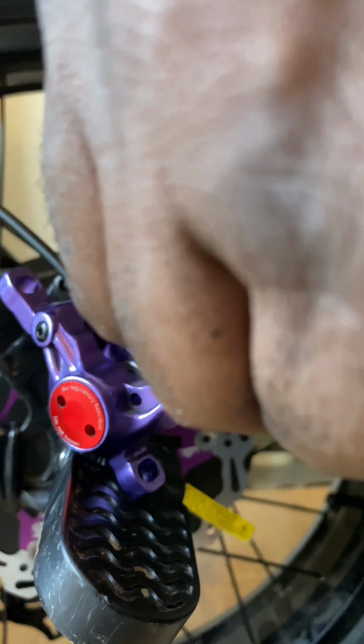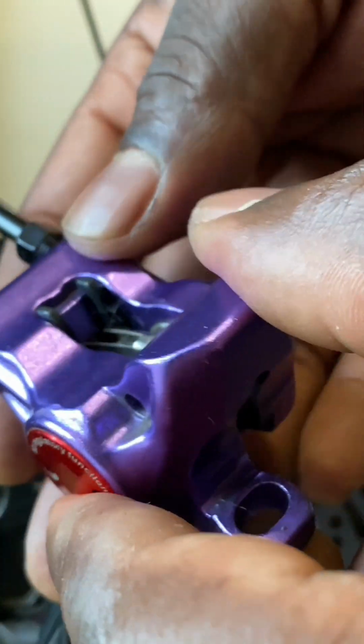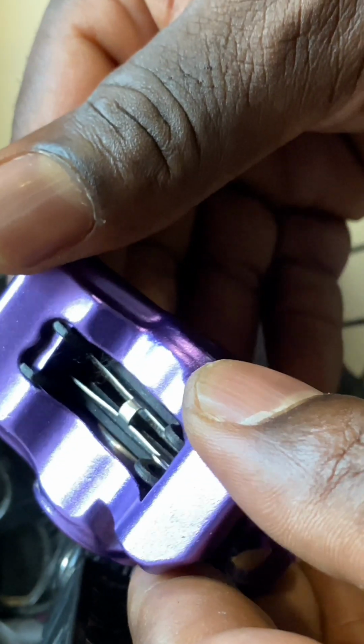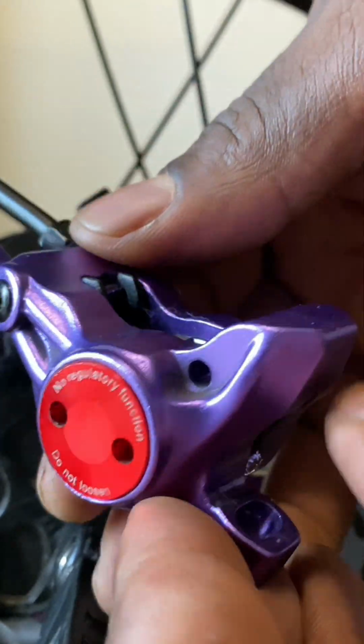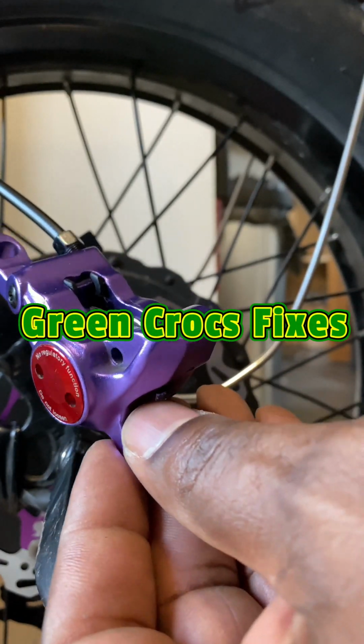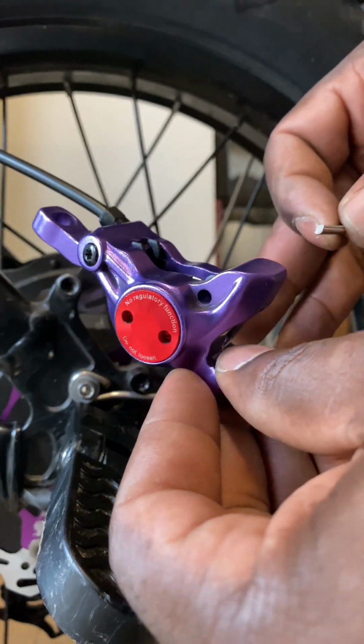So it's just a matter of fitting that into the brake caliper. Difficult to film, hand in the way. And this is what it looks like when it's inserted: the brake pads with the anti-rattle clips fitted in the correct way. I'll show you that the best I can.